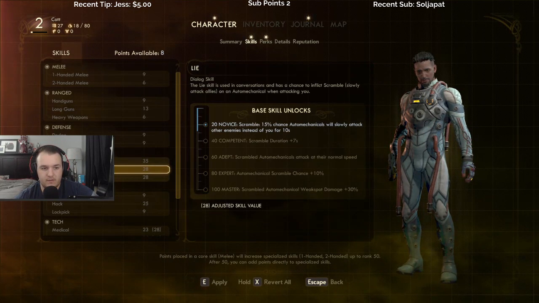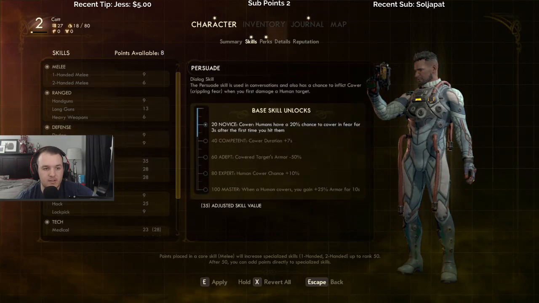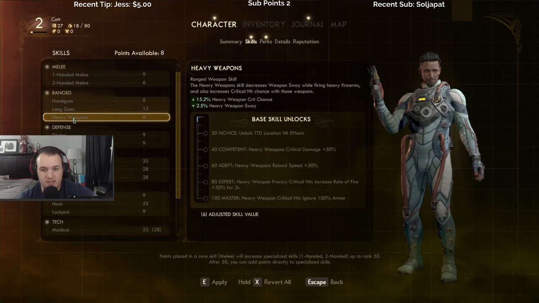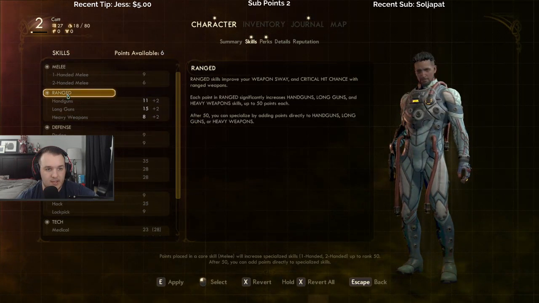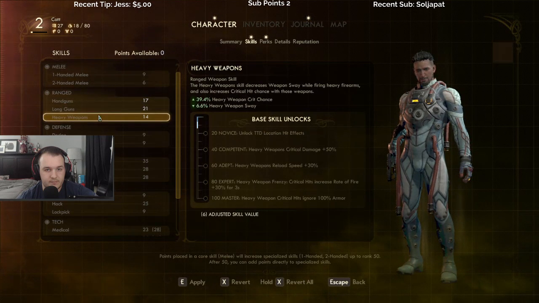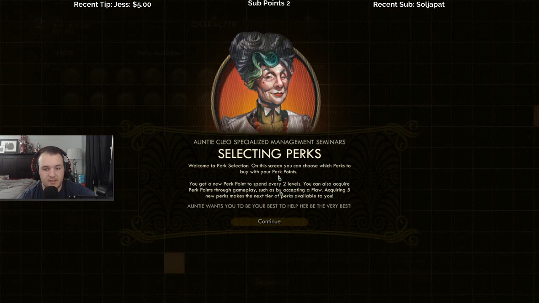So you get armor for persuade, you get higher damage for lie when they're scrambled, and then for terrify you get crit. So these are awesome, pretty good stats, even though it's just dialogue. Unlock TTD location hit effects, and then these are the same thing: handgun, long guns, and heavy weapons. I'm going to put most of my points into that, so maybe one more. Handguns, long guns, heavy. Yeah, let's do that. Perks. Let's hit accept.